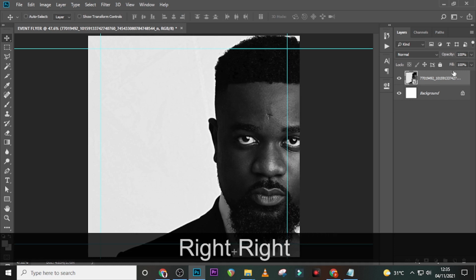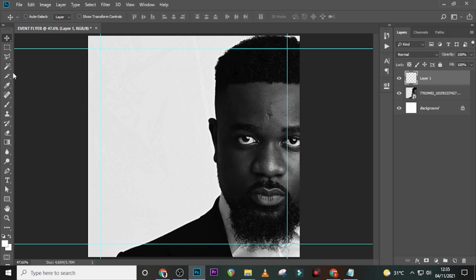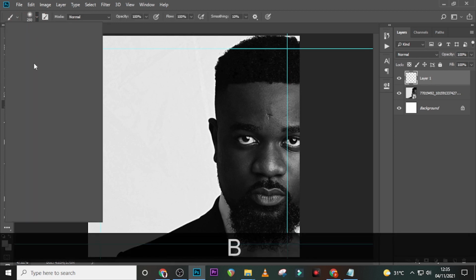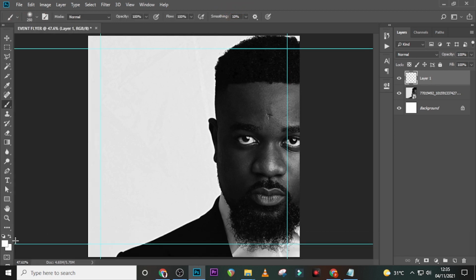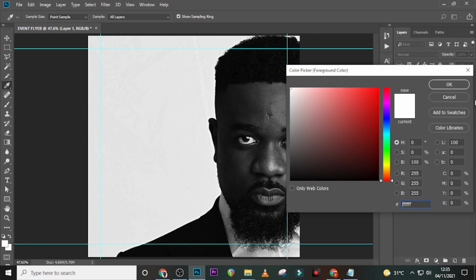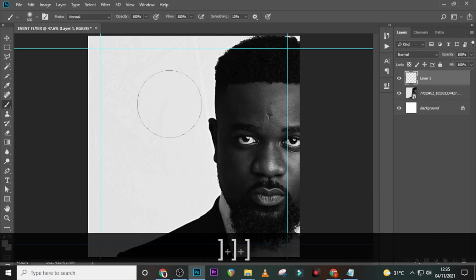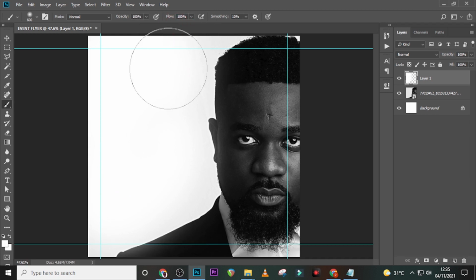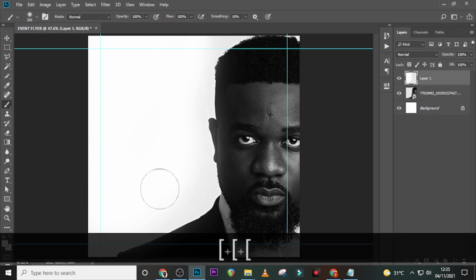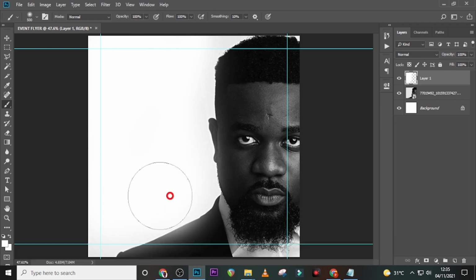Alright, also let's give it a new layer. Pick your brush, choose soft round brush, set the color to white, and then opacity 100, the flow 100. Click on your caps lock to make sure the tip of the brush shows, and then just paint white there. You also want to spill a little bit on the cloth over here. That's it.